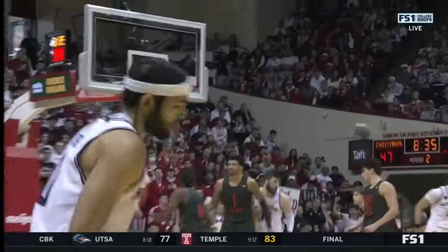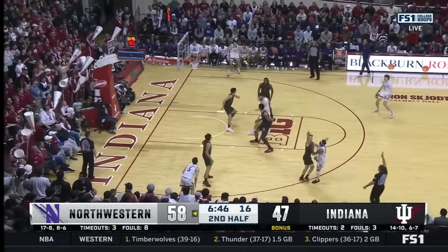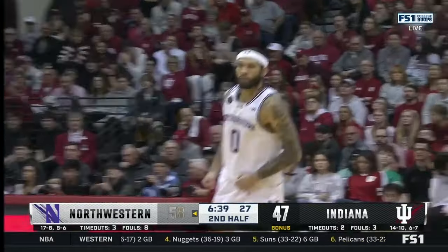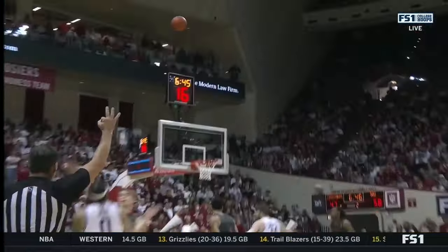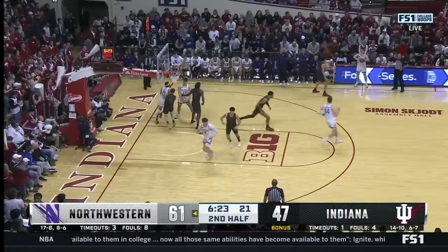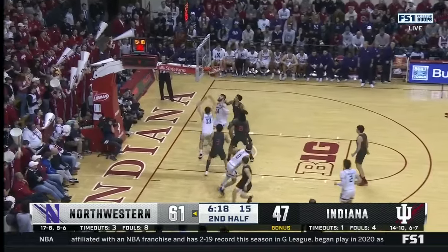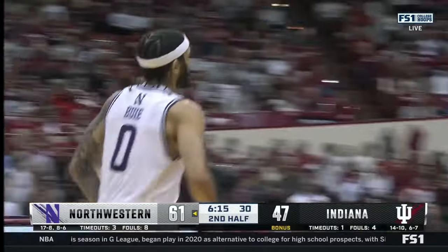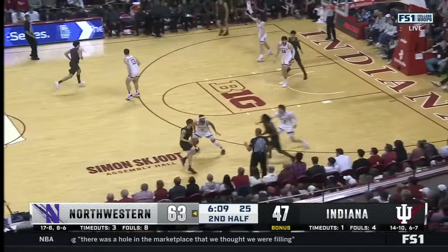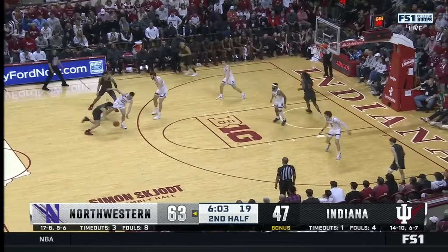They're getting the mismatches they want out on the floor. He's got Anthony Walker, a power forward — takes him to his right and snatches that thing back. He was looking to reverse that basketball quickly. Booey hit one from the same spot earlier — a fade-away from the wing. That's an area he's got to continue to grow. He's too valuable to this Indiana Hoosiers team to be on the bench with five fouls. And Booey is really starting to heat up — he now has a dozen. Things going the wrong way for Indiana. Renu picking up foul number five — Indiana's leading scorer is done for the day.